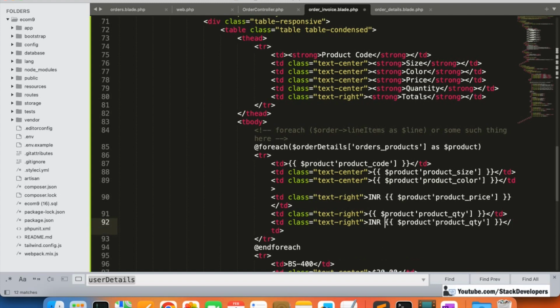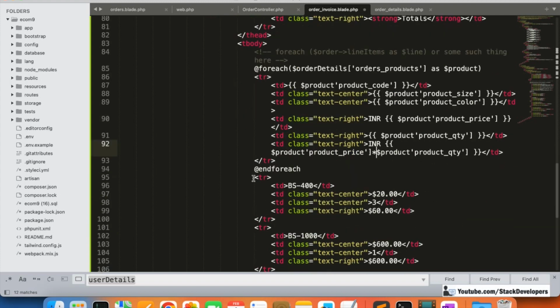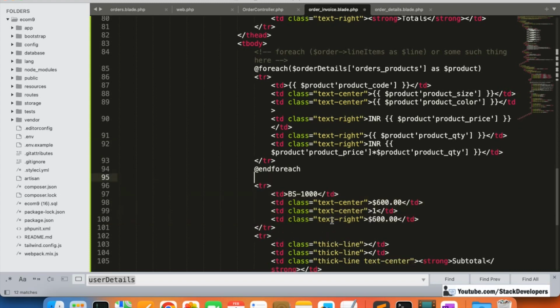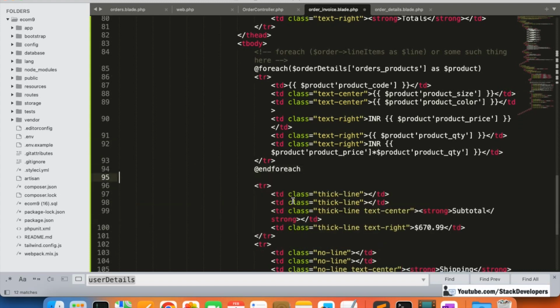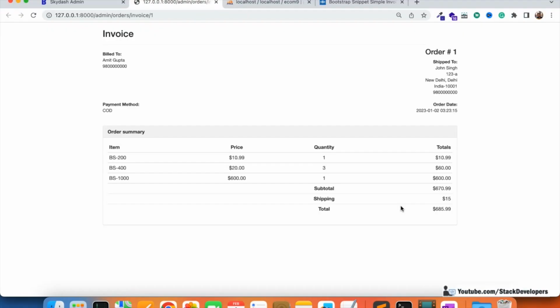We are also going to show the subtotal in INR, and that is product price into product quantity. After this we will not show these ones. Then the subtotal comes here, no worry.